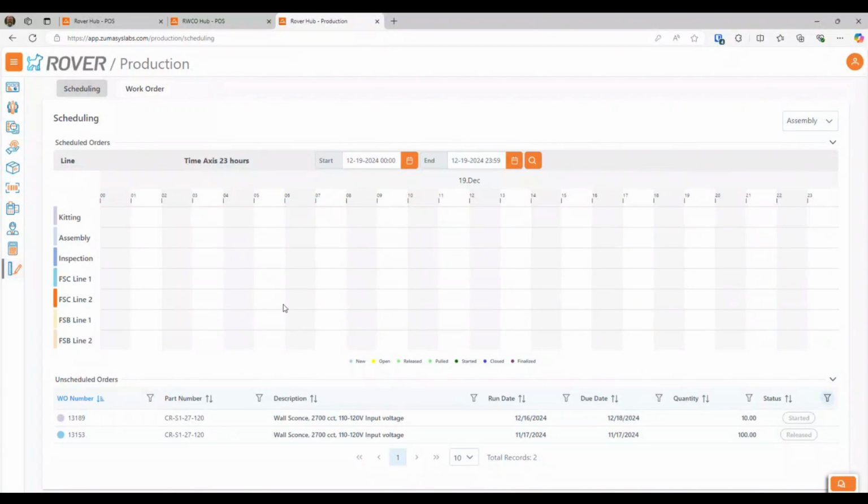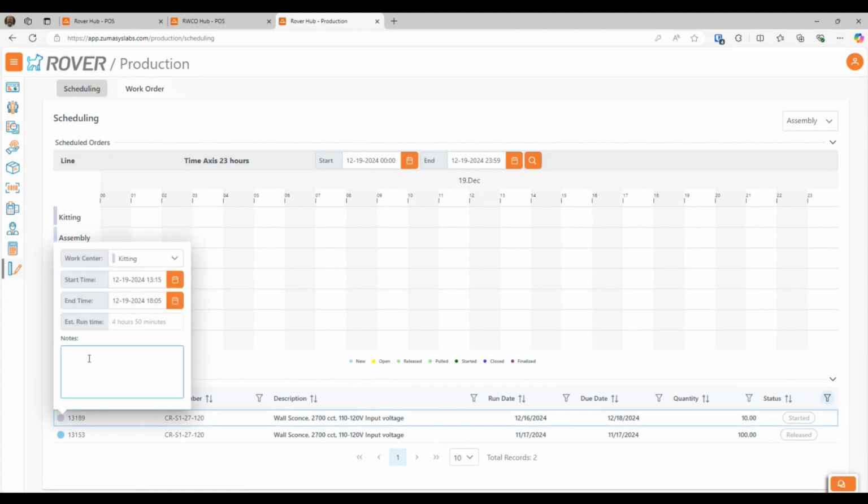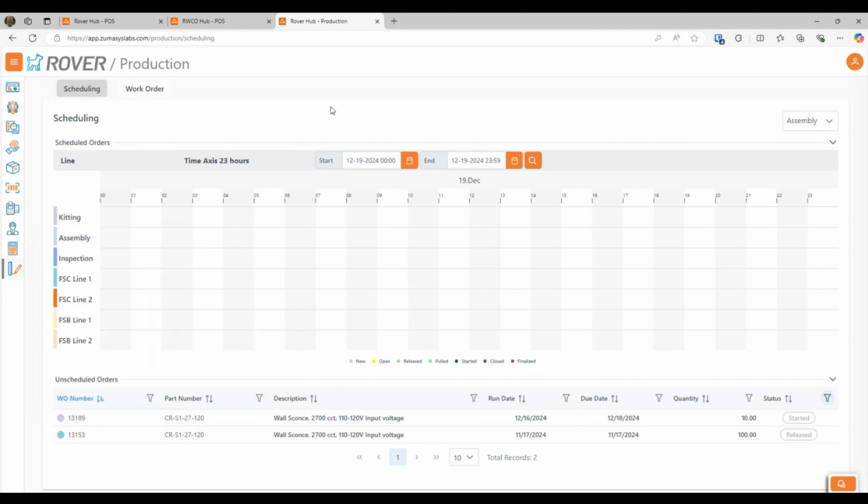So if you wanted to, you can allow your floor workers to see the schedule, but not to influence or change anything. Additionally, when you go into an item, you have the ability to update the notes normally, but the save button has been removed here. So in read-only, you can only view, you can never save any changes. So that's exciting, and I think there'll be a lot of use cases for that in the future.